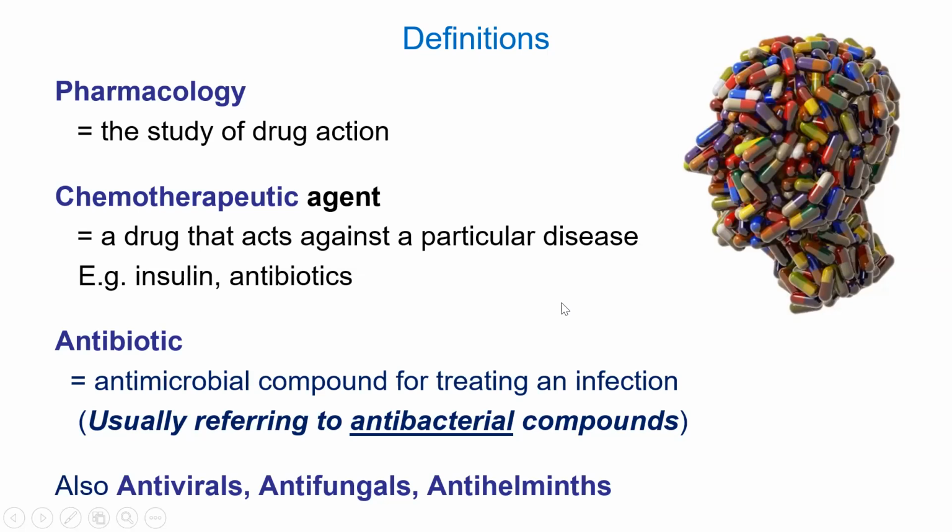So for clarity, particularly in this unit, when I use these words, I'm going to try to be more specific. I'm going to say an antiviral drug or an antiviral, an antibacterial drug, because I don't want to mix this up. But if I do slip and say it once, I do mean an antibacterial drug. Okay, so some definitions for you.